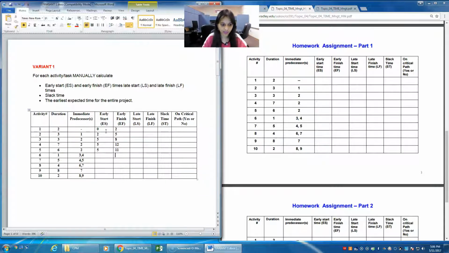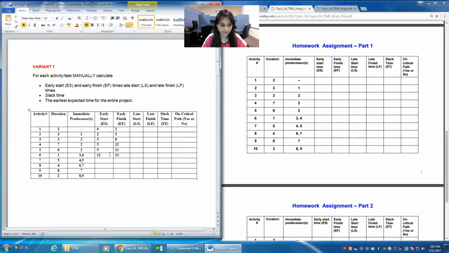So you'll enter 11. Now with the activity 6 case, we are getting it from 3 and 4. The predecessors for 6 are 3 and 4. So in the case of early start and early finish, you need to check the highest early finish. For 3 the early finish is 8, and for 4 the early finish is 12. So you'll be picking 12 here, and the 12 will be the early start for this activity 6. Now 12 plus 1 will be 13.